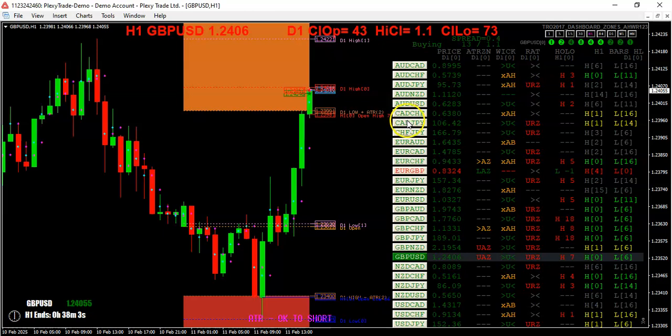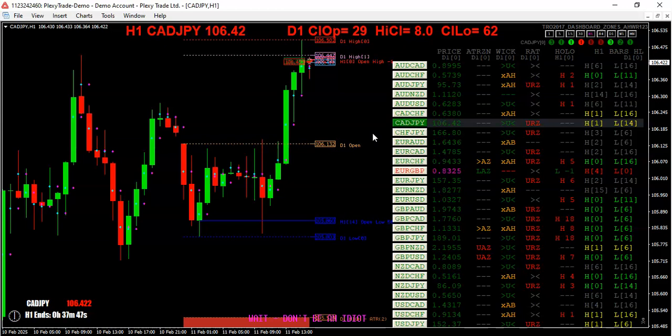So for example, let's see. This might take a while to load since I usually don't trade the Canadian yen. Oh, I guess I should have done dollar yen. So you can see here, it made the high of the day. This was the Holo open. So this trade would be, it's a Holo trade, but it's a special kind of Holo trade because it's also a 1, 2, 3. And a 1, 2, 3 is lower high, higher high, lower high.